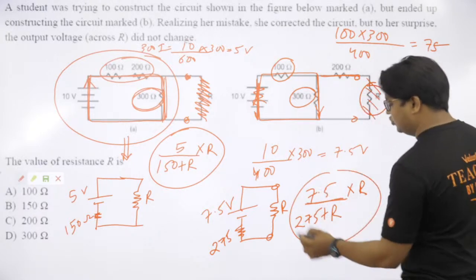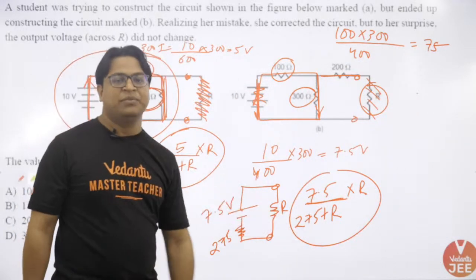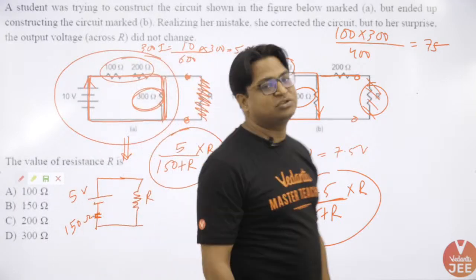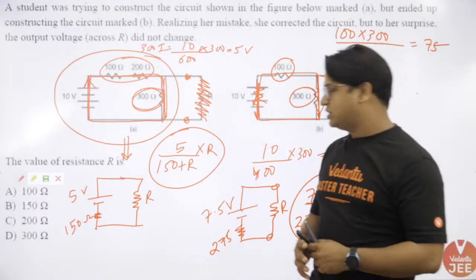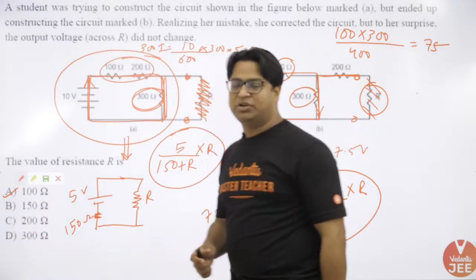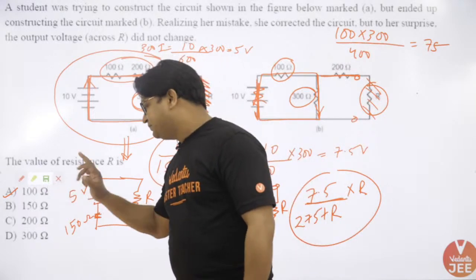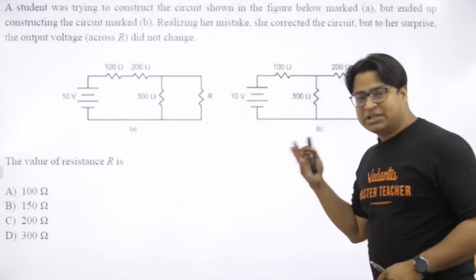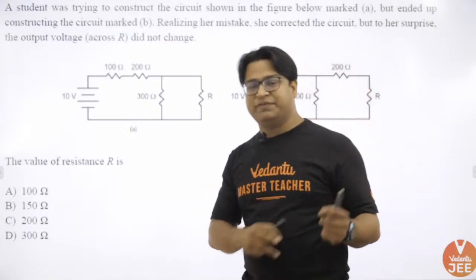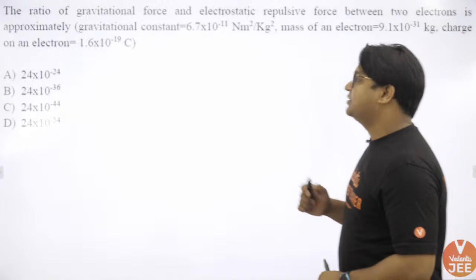So these are the two voltages that we have obtained, and the question says that these two are equal. So equate them and solve for R. It will be a simple calculation. Probably I think you'll get the value 100 ohm as the correct value. So this is how we can do this question. Alright, there's another solution provided by me. You can check my previous video on the essay paper discussion. So let's move to the next question now.